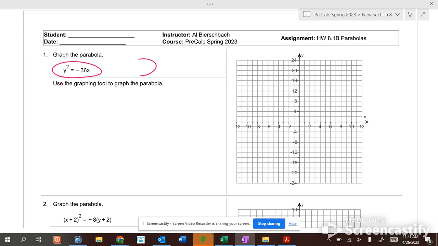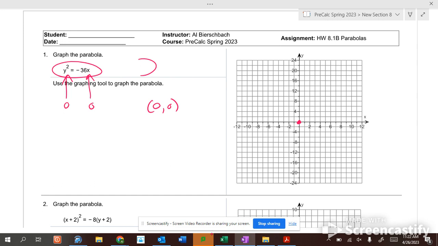Then, y minus what? X minus what? What's y minus there? Nothing. What's x minus? Nothing. So there's a 0 and there's a 0, so it's the ordered pair 0, 0 is where your vertex is. So 0, 0 is where the vertex is.